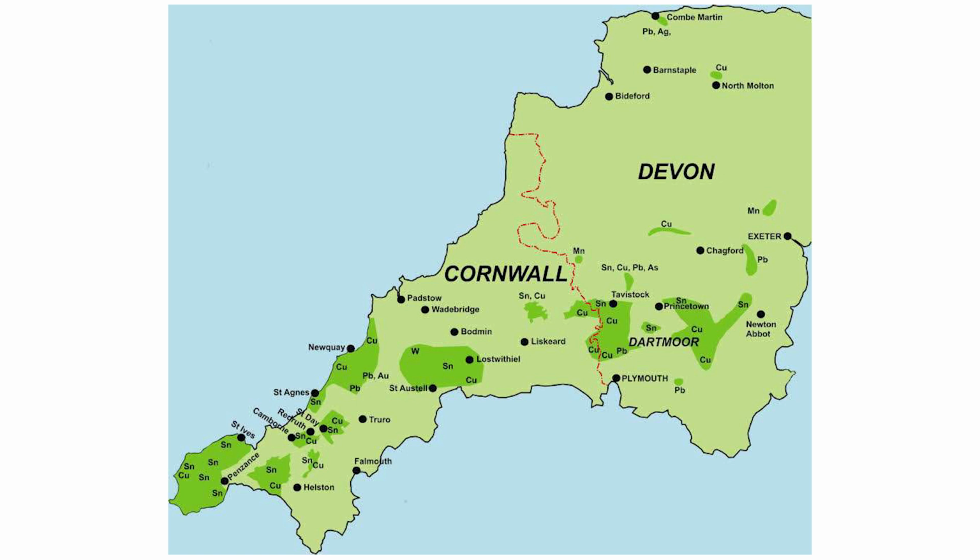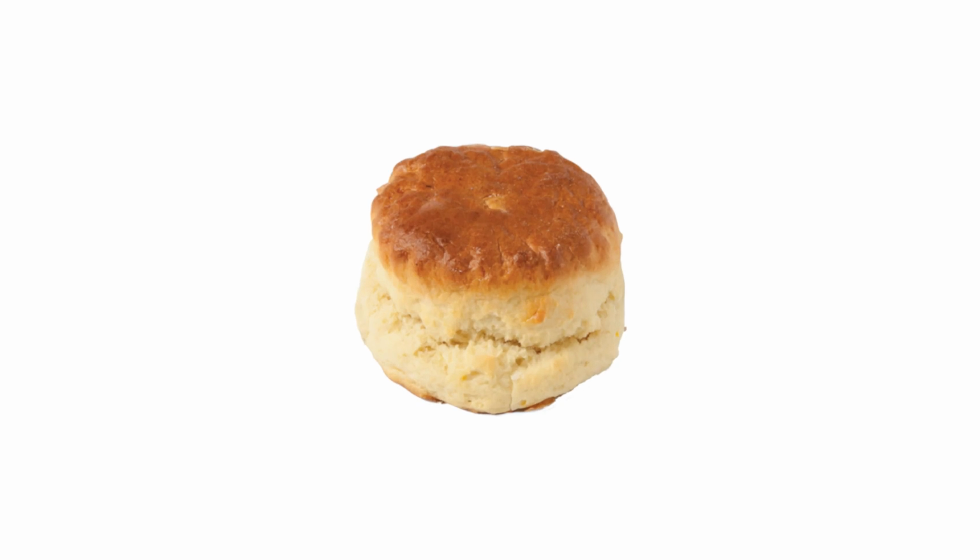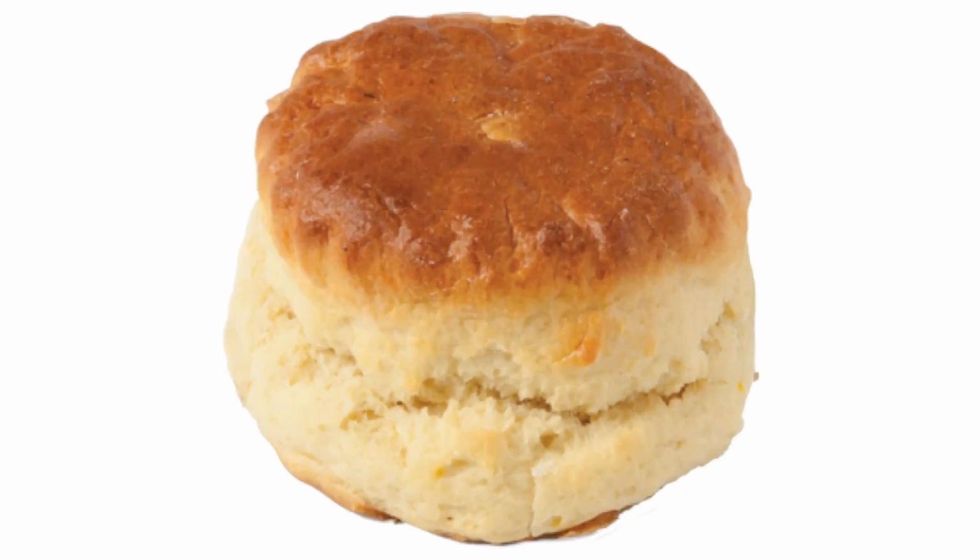One question has plagued the minds of humanity for thousands of years and has caused a fierce rivalry between neighbouring counties. And that question is... scones. More specifically, whether you put the cream on then the jam or the jam then the cream. The question has also confounded some of history's greatest thinkers.